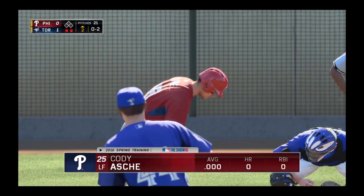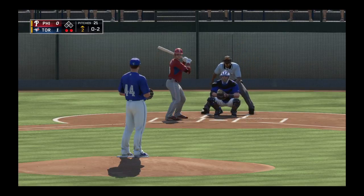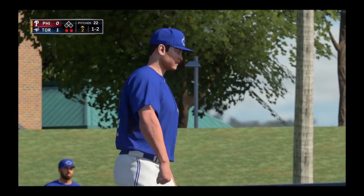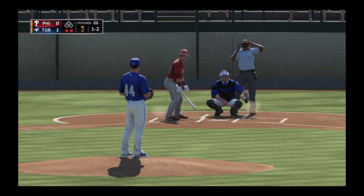Cody Ashe into the box here in the top of the second, looking to keep this inning going. 2 out, nobody on. Inside and high with that one. 1 ball, 2 strikes. Well, I think that fastball is just for show there. He's not trying to throw this for a strike.